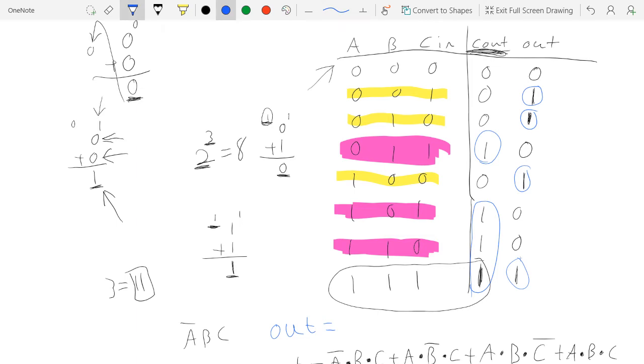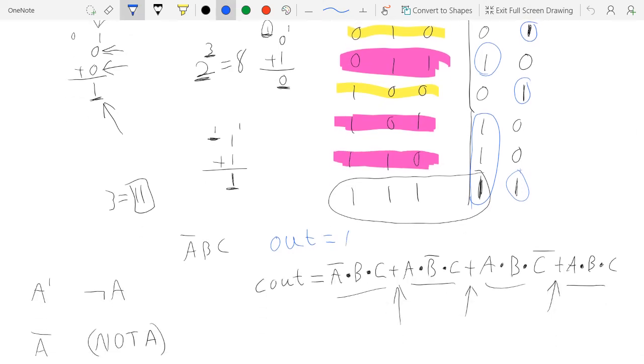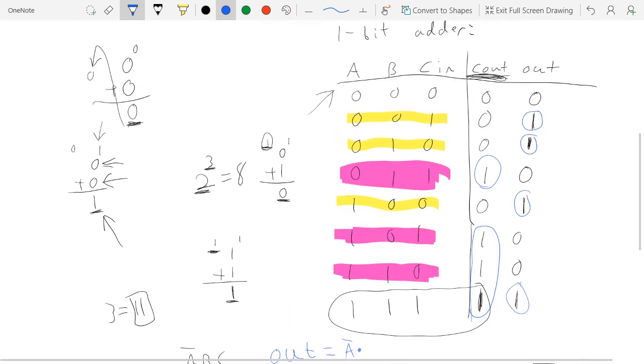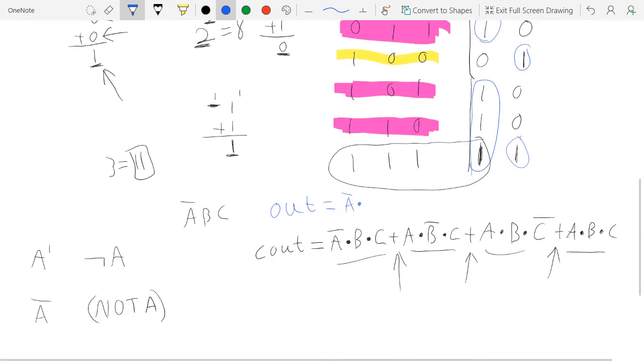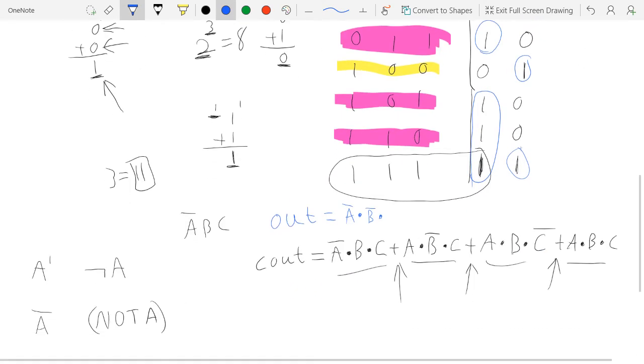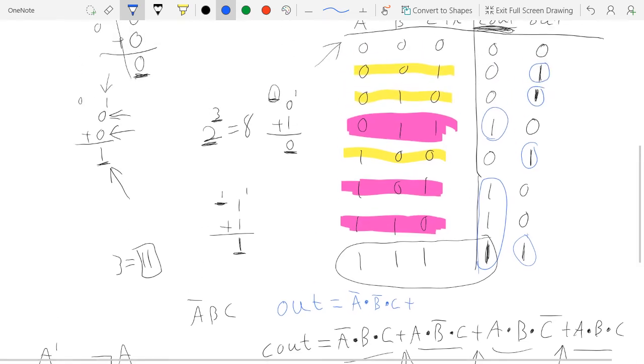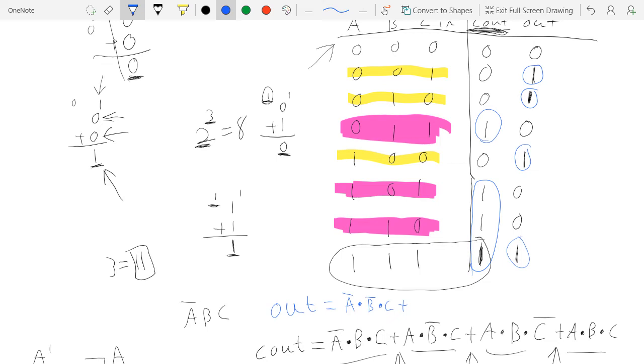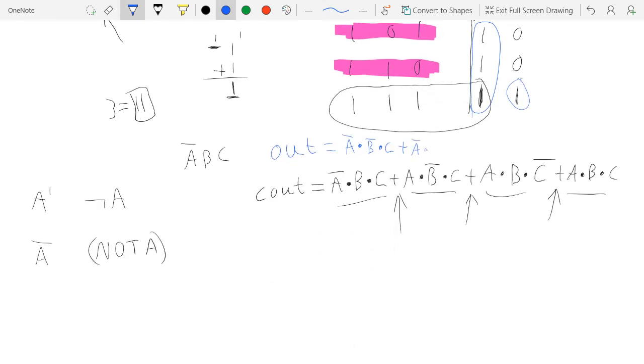is equal to, well, in this case it fired when A was 0, B was 0, and our carry-in was 1. Well, let's look at what we need to write in our sum of products expression. A is 0, so we need to invert that. So we write A naught times B, which is 0 as well, so we write B naught times our final number. Our carry-in, that's 1, so we can just bring that down directly. We can bring down C. And we have plus. And we look at the second case where it fired, and we have 0, 1, 0. So we want to have A naught, B, and C naught. So we have A naught times B times C naught.